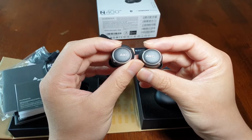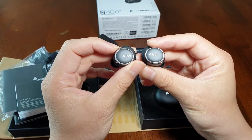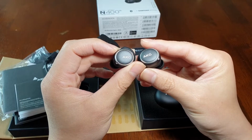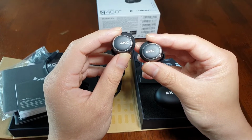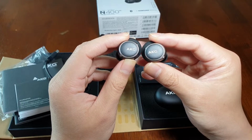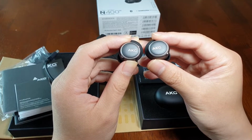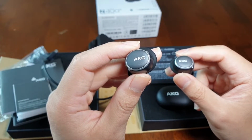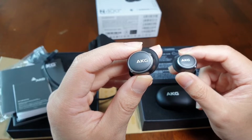Some people won't like it because it is too showy. I mean, the AKG branding is probably too big for some people, and some people will like it. And I'm just one of those people. I like it. And to be honest, before getting my hands on this, I thought the AKG letters on this unit were printed, so I was a little bit worried it might fade away as time goes by. But it is not printed. Let me just show you. The letters are not printed. They are engraved on the surface of this unit.